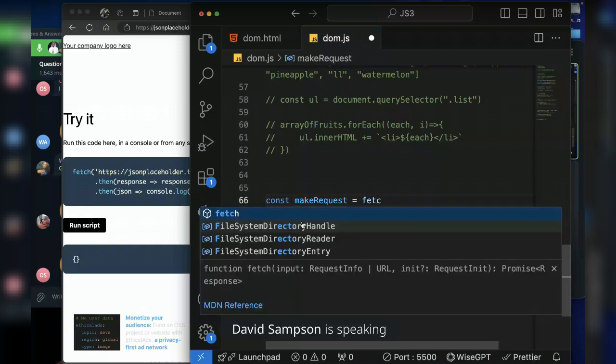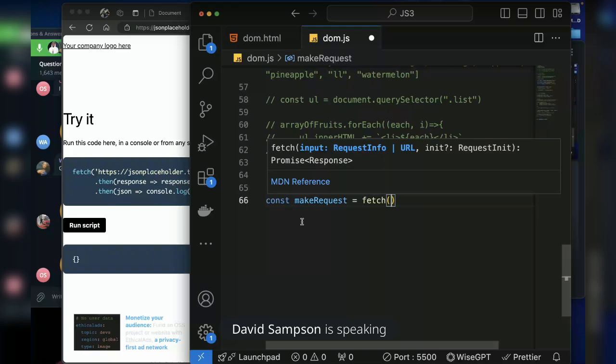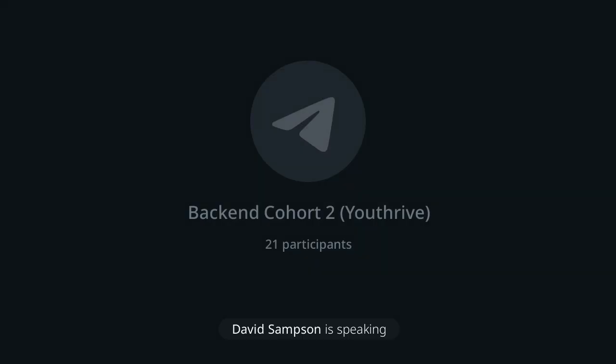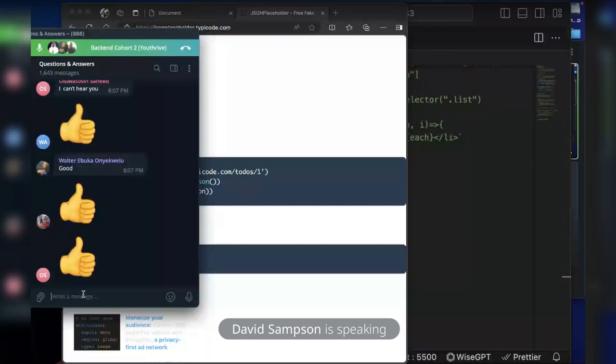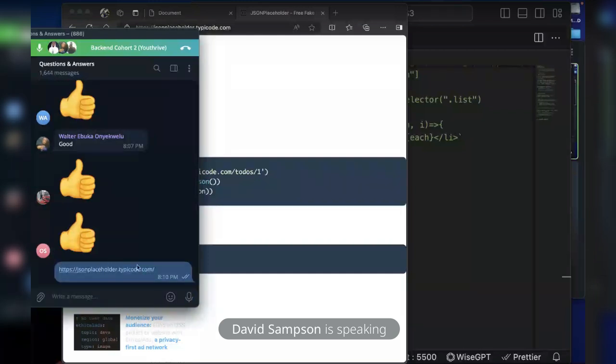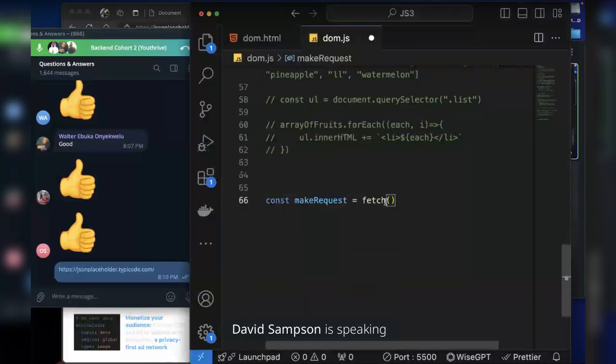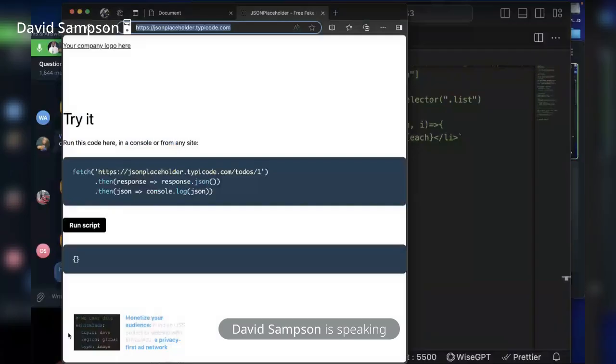Now fetch, I'm not going through this from anywhere. I want you to be able to see it from this website because you might be making requests of your own here. So we're making a fetch request. There are so many ways to make a fetch request, but this is the easiest way. You need to enter the URL address of where you are making that request to.